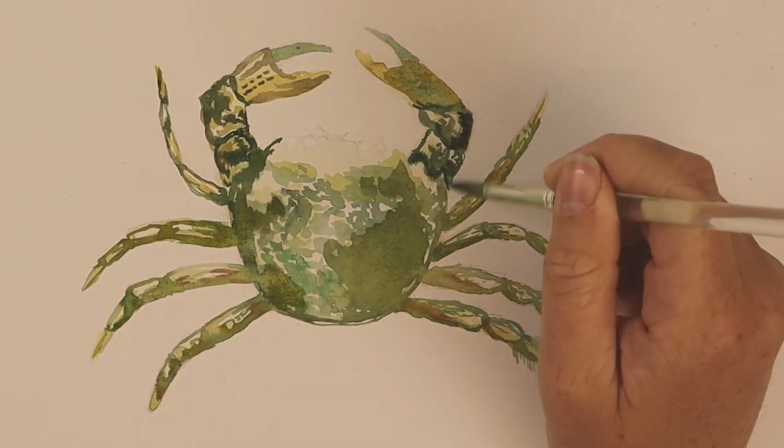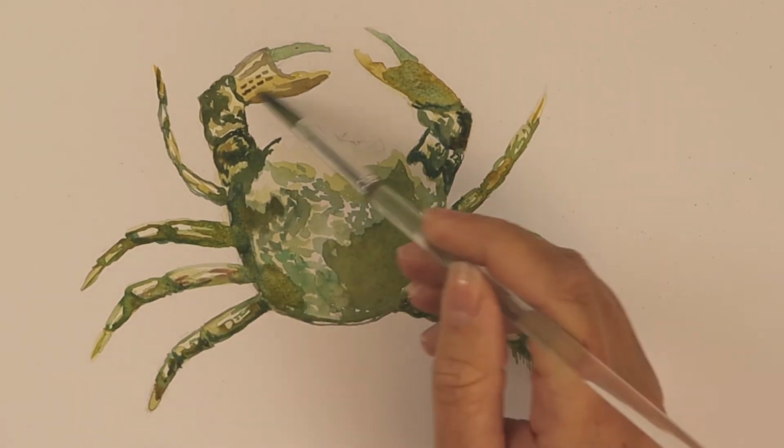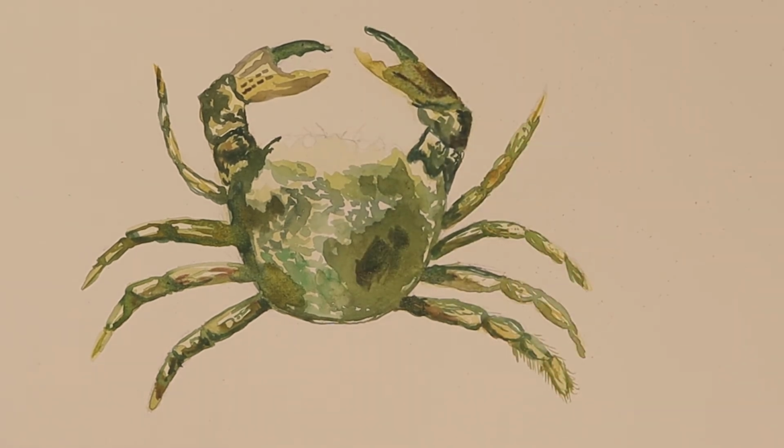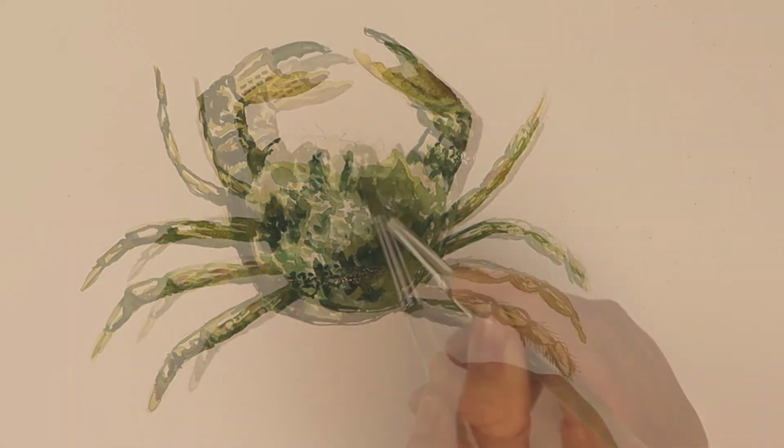When adding detail, you can be a lot gentler with your brush and mainly use the tip, especially to get small details such as the spots or just smaller areas of colour.